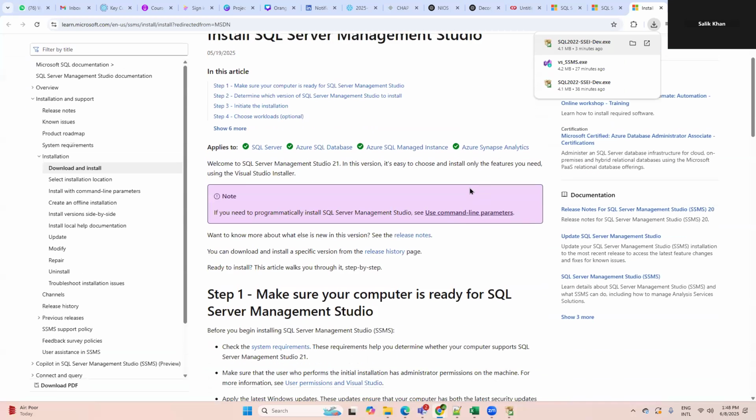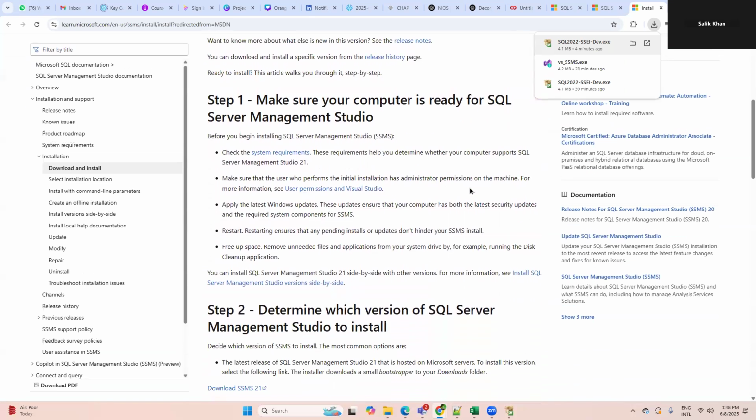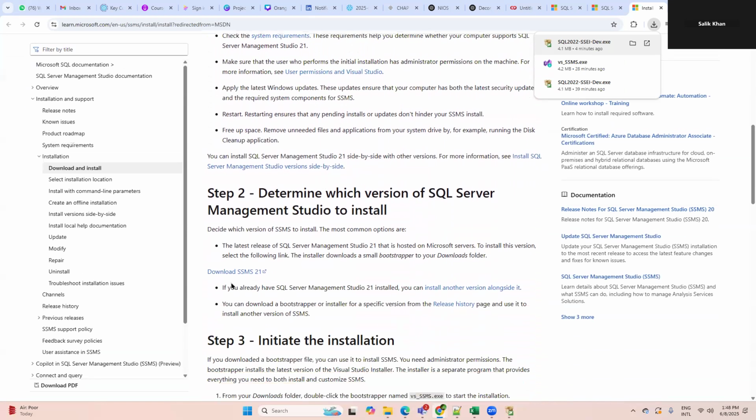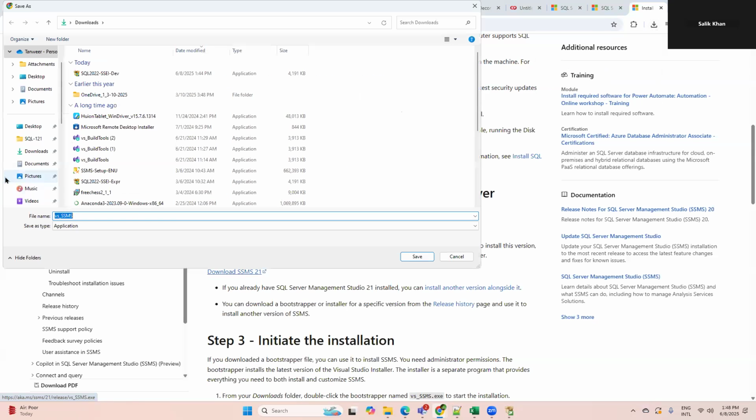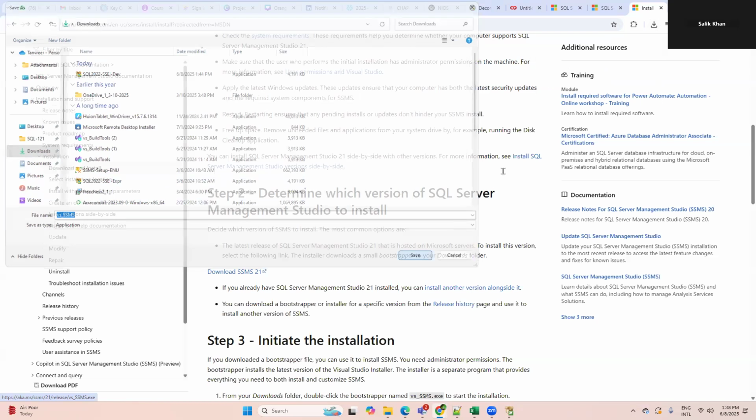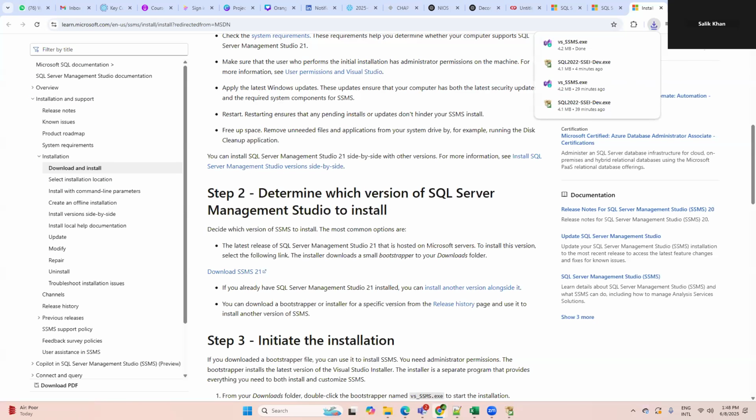So here now you have to scroll it down, and here you can find, just a minute. Yeah, you could see download SSMS 21. Again, time to time they keep on changing the page. So you have to find the option download SSMS 21. This is the 21 version. Maybe next time if you're trying to download it, it may be 22 or some other version. So don't get confused. You have to click on this download SSMS. So you have to select this location. So this download will start.